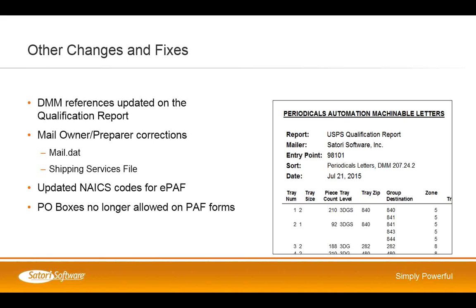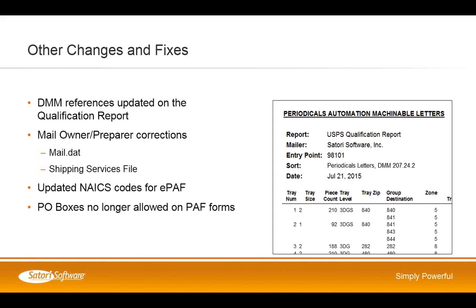So we did make some changes to the way we identify mail owners and mail preparers if you are the preparer and the mail owner at the same time. You'll see some small changes in mail.dat for that. We're still trying to figure out exactly what's happening with mail.xml. Unfortunately, we haven't been able to validate with the post office that our solution is the right solution, so we want to make sure that's valid before we actually implement the mail.xml changes. We also changed a little bit in the shipping services file. If you're doing packages, there was a small error around the mail consolidator field, and we've been able to correct that as well. So, little changes just to try and make your life a little bit easier there.